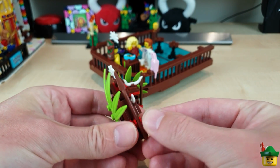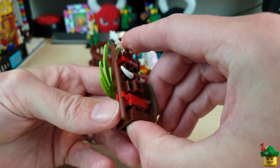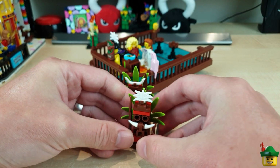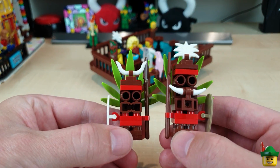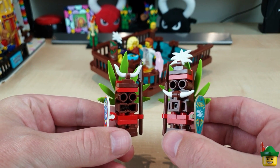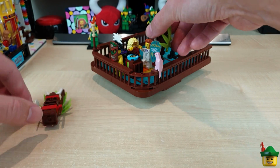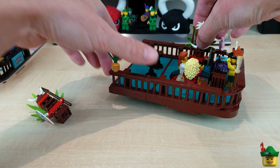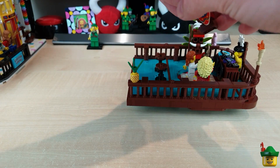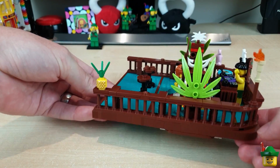So, yeah, the best thing with a good idea is to definitely use it, but to credit where credit's due. So here we go. Here are wonderful tiki statues, which are absolutely amazing for addition to our main floor. I don't know which way around I'm going to do them, but I thought I'd have one either side of the dance floor. So maybe one there, and then one on this side as well. And they'd be kind of like that.